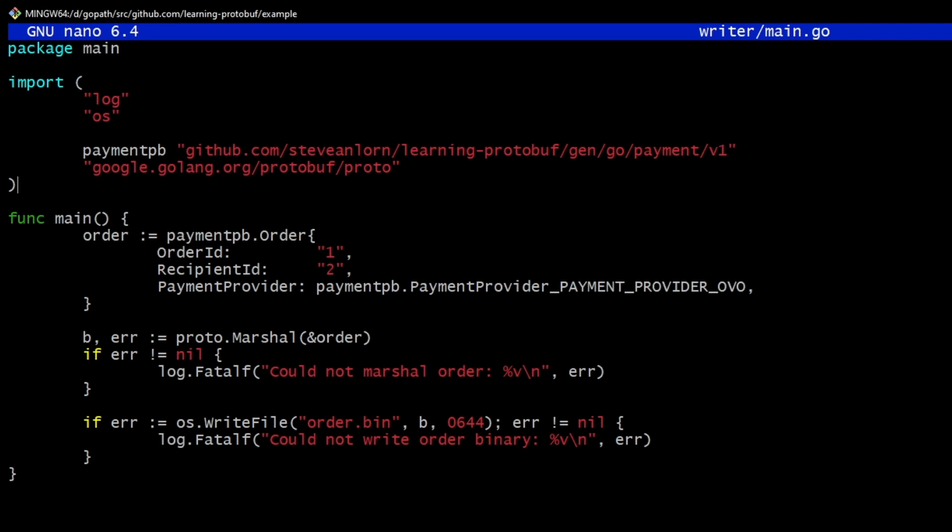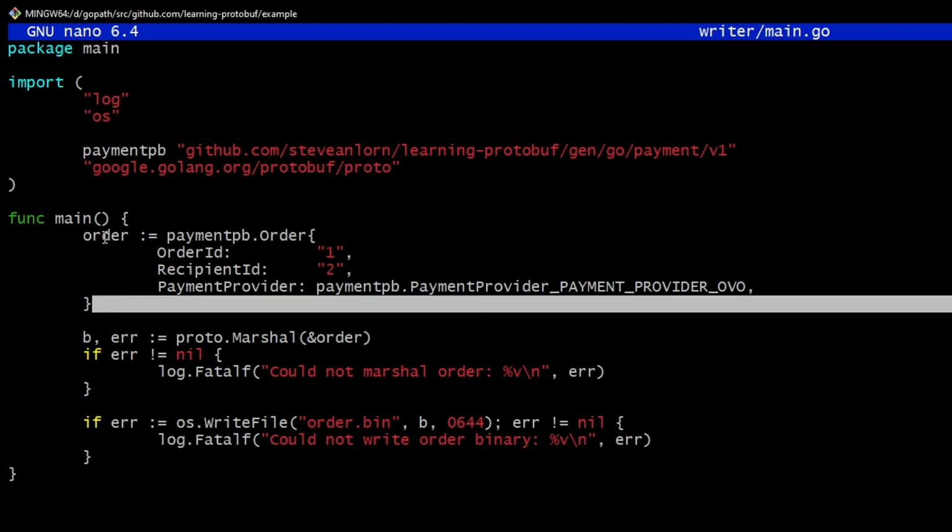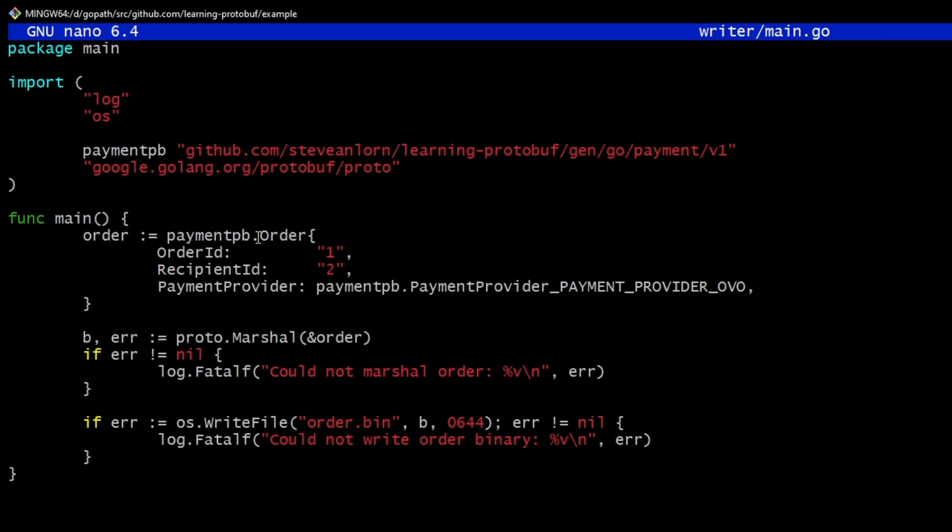If you look at the main function, we have an order object from paymentpb.Order. paymentpb, basically, is the generated code from our proto files, right? So remember that we are going to use the compiled code to interact with the schema.